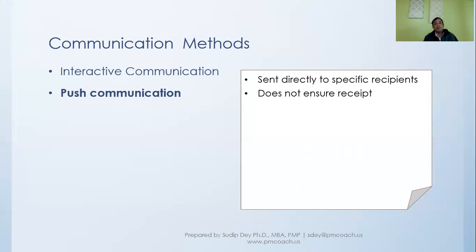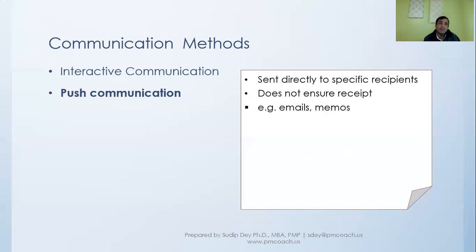But what happens in push communication is we do not ensure receipt. We are not sure if the recipient has received that message, or if the recipient has understood the message. We have no way to know that in push communication. Some examples of push communication are emails or memos that we send out. So we send it out, but we are not sure that the person has received or understood that message.